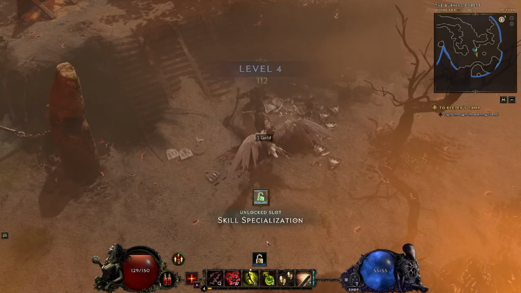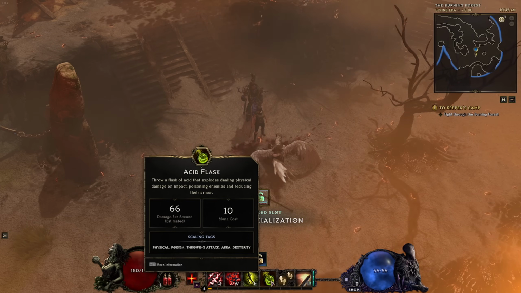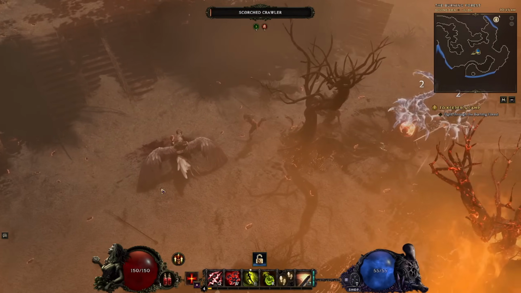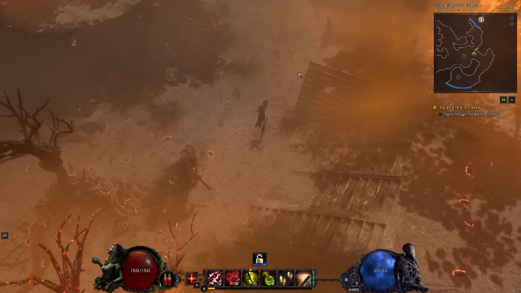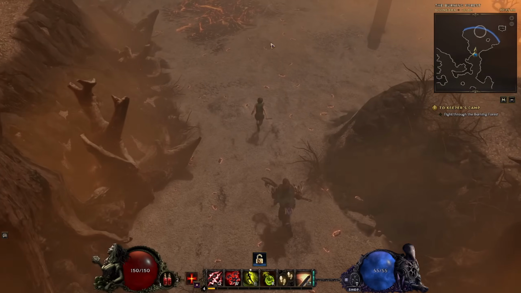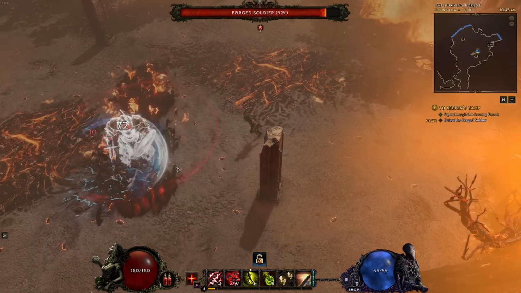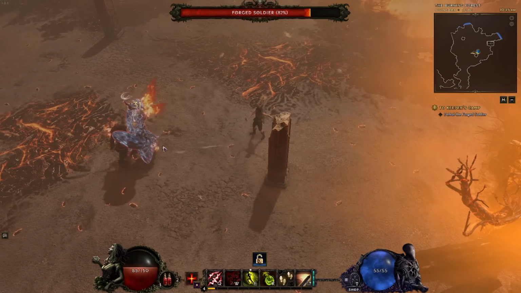Level 4. Skill specialization. Also, acid flask. Throw a flask of acid that explodes. Alright, let's try that out. Okay, so I think it poisons them, doesn't it? Or does it just do one explosion? Let's find out. We'll try it again here. Quick, before it reaches town. Oh no, it does. It does DOT damage. Whoa, Nelly!